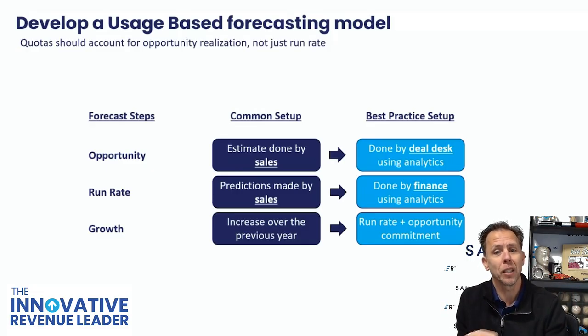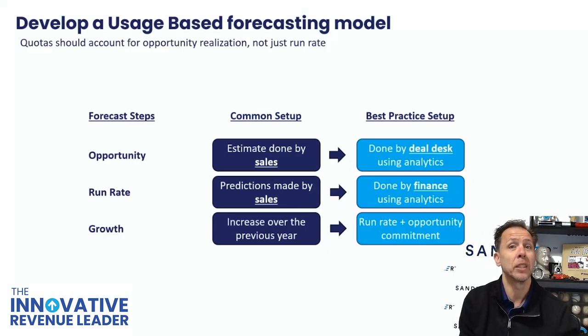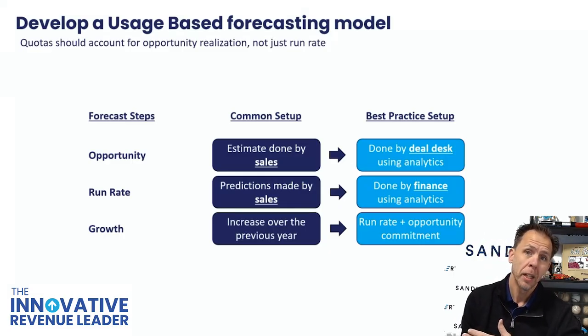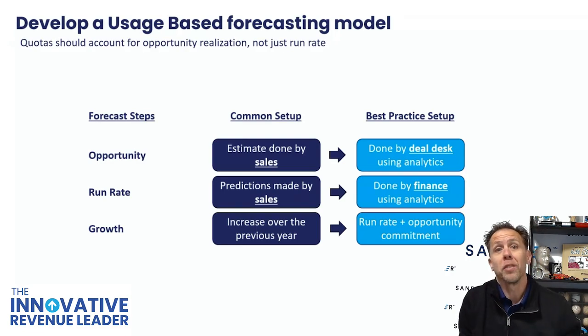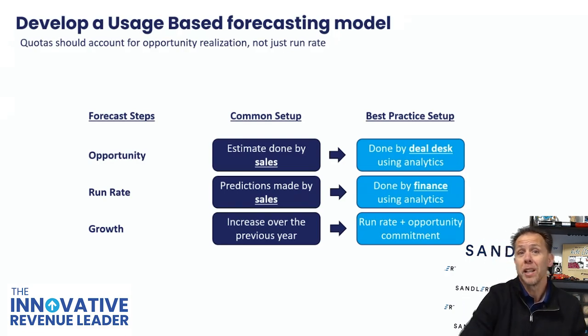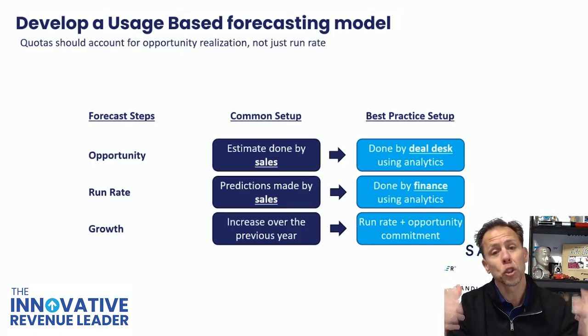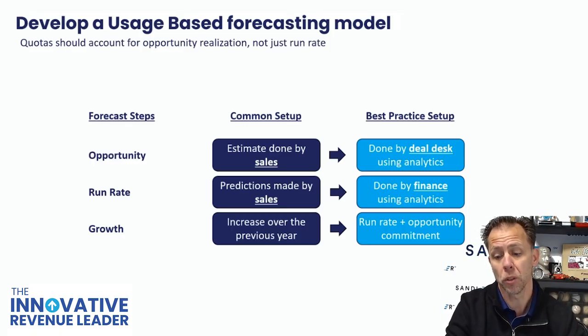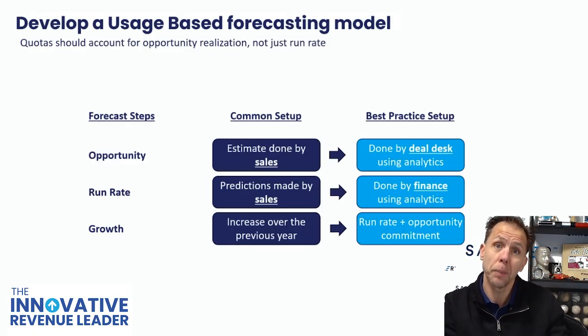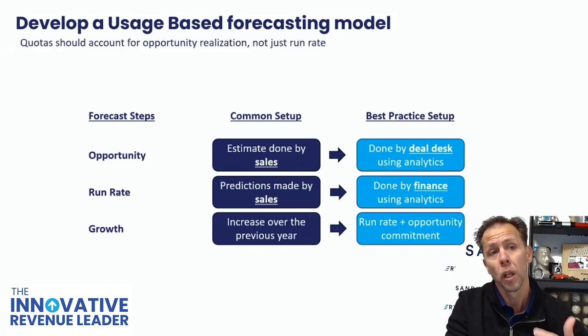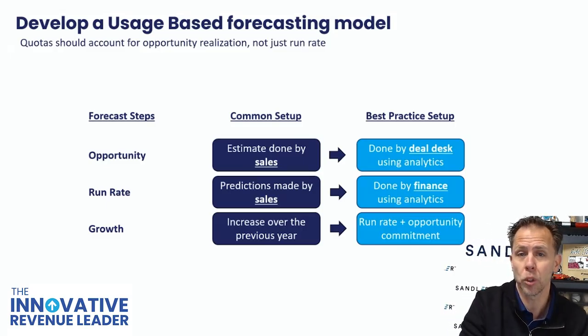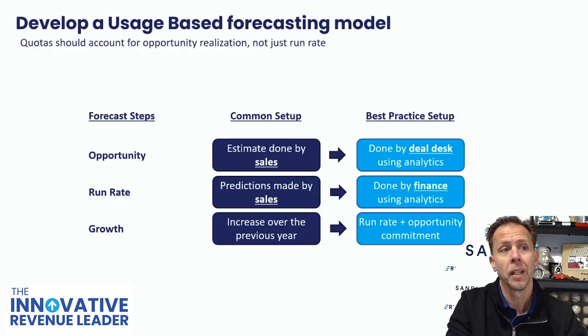And in a lot of cases, the commitment that was made gets ignored, and you don't even see what's going on and how badly you're missing on the usage-based side until a year later, when your run rate's way lower than you expected it to be. Or you don't even see it because you're still doing run rate and ignoring the commitment side. So you need strong functional forecasting models to be able to do this well. And they're different types of models than what you've used before. The cool thing about this is, because there's so much data happening with this, the ability to effectively predict it is much, much better.